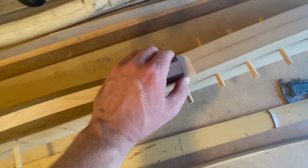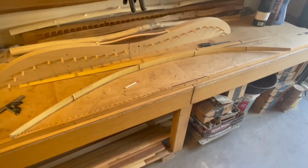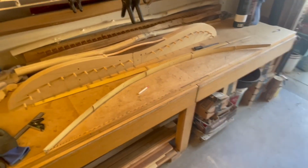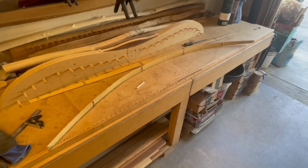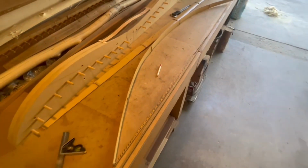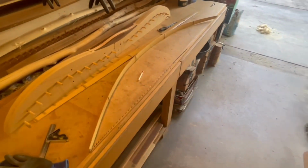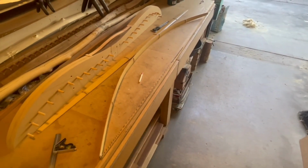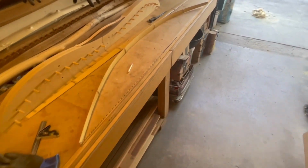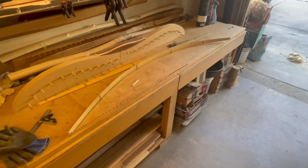And just now when I dropped that thing, I busted the corner off of here. I don't like to nick those things off if I can help it. Anyway, done with grinding these limbs out. Again, paid very close attention to the tiller on both of them. They both look the same as far as tiller is concerned. And going to prep these pieces now to glue together.